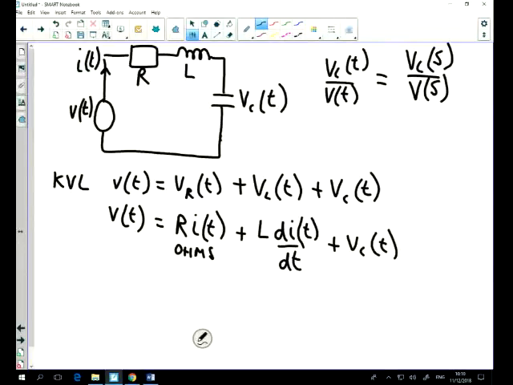But then we want to change I to be in terms of VC, yeah? So you need to know that I, again from first principles, I(t) equals C times the rate of change of voltage. You won't be given any of these equations. You need to know these. These are first principle things. Should have probably learnt these at NC level, some of them. Certainly Ohm's law and stuff like that. Okay, so then we can replace the I's with this equation here.